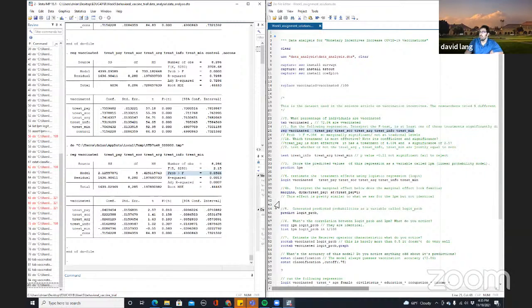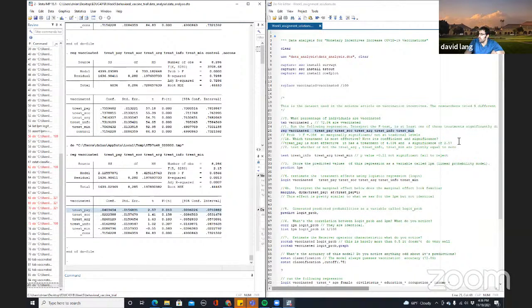I asked you to document which of these coefficients is largest and most significant. Sometimes that'll be the same thing. In this case, it happens to be. We saw that treatment payment, in other words, paying individuals to get vaccinated, had the largest impact. It raised vaccination rates by around 4%. And it's got an associated p-value of 0.01, suggesting it's a pretty significant effect.